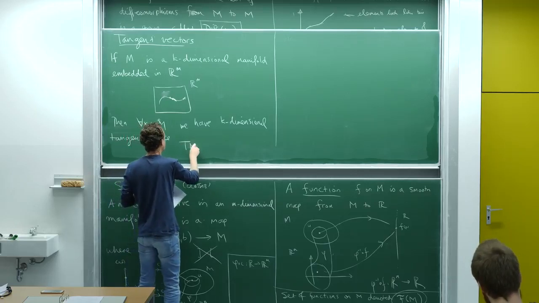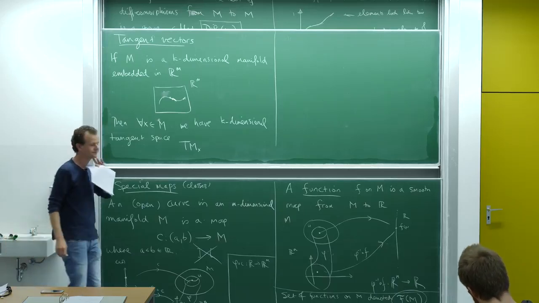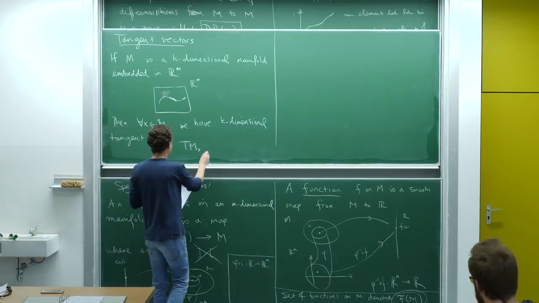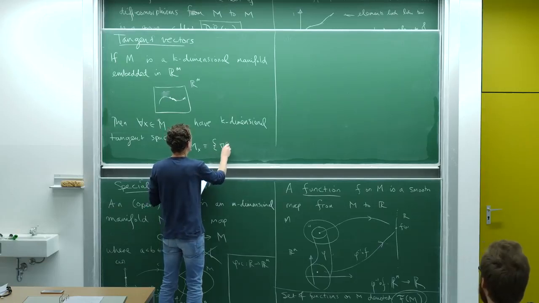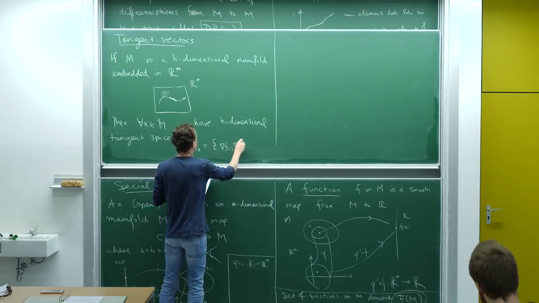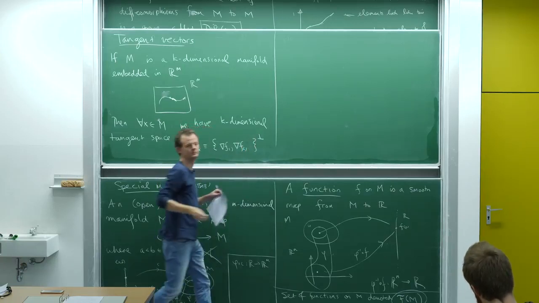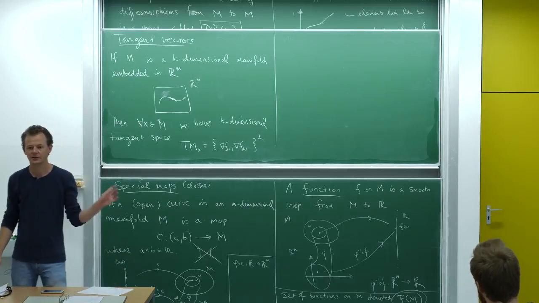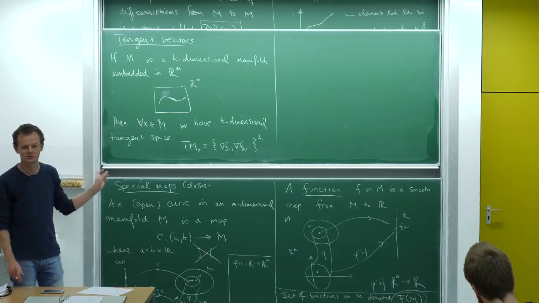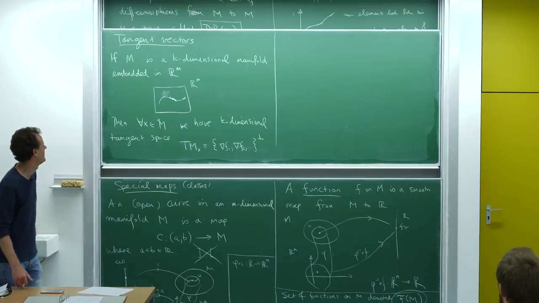We're going to give it a name. The space of all tangent vectors to a point x in M is just going to be the complement of this set of vectors here. I'll do an example in a second. Vector space even, that's an interesting observation right there. Two vectors are tangent if you can add them and they're still tangent. You can multiply them by a scalar, they're still tangent vectors.